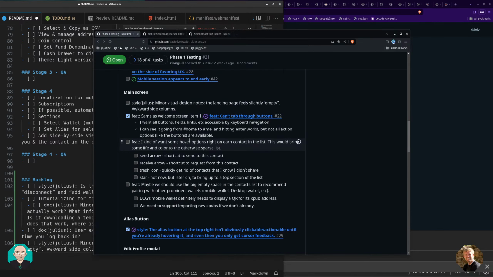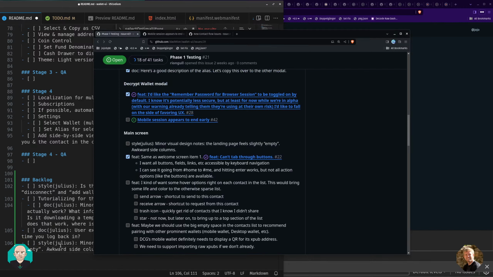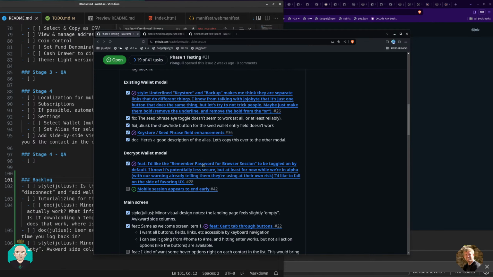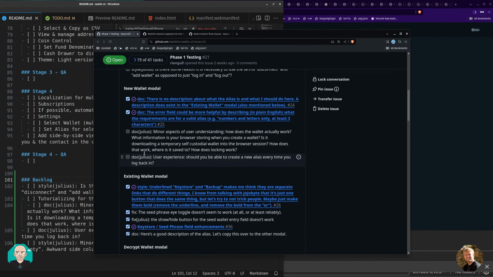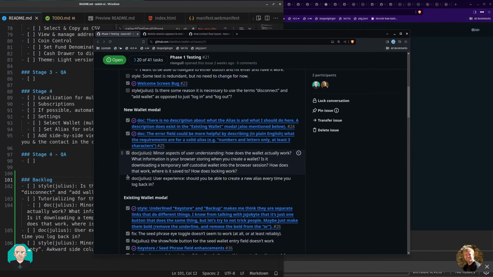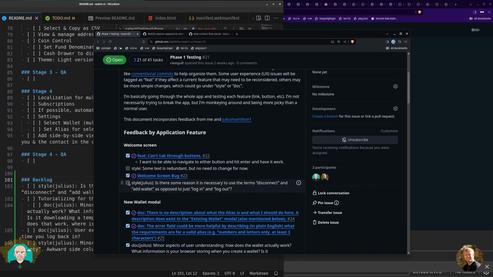restart phase 2 fresh. So should I check these off from the list once I've added them to the README backlog? Because we've got these 19 to 41 tasks, whatever. I don't know if you care that much, but then we at least know we've copied these over somewhere.